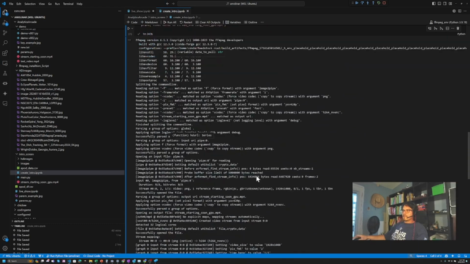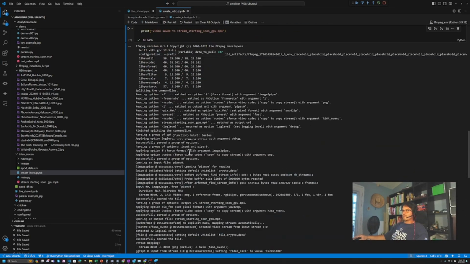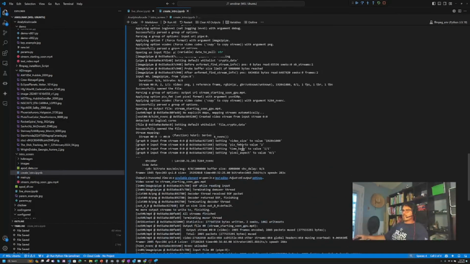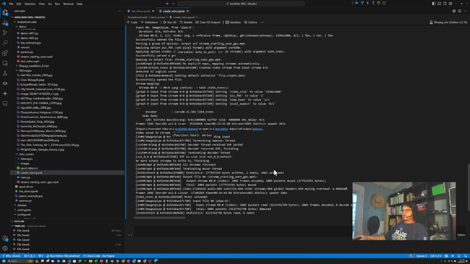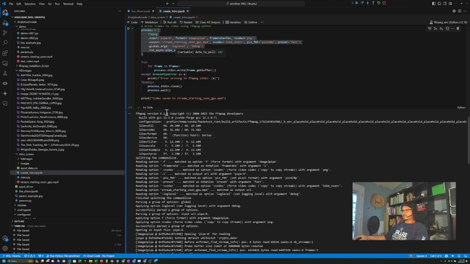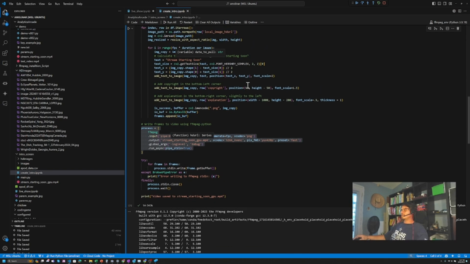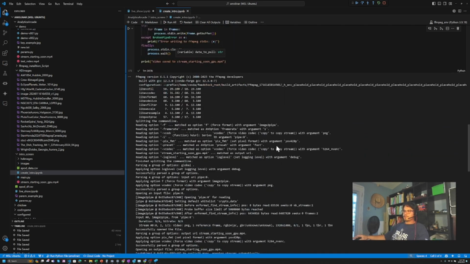And actually, I think the hard part of making this work is rebuilding FFmpeg to actually use my video card, which was kind of a pain in the ass, but it's totally worth it because when I tried to write this with OpenCV, it would take so long and sometimes not finish because I'd have buffer errors. But this FFmpeg works really good, right?